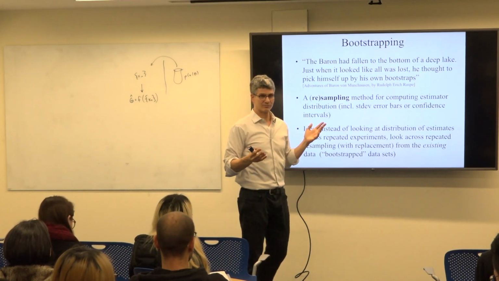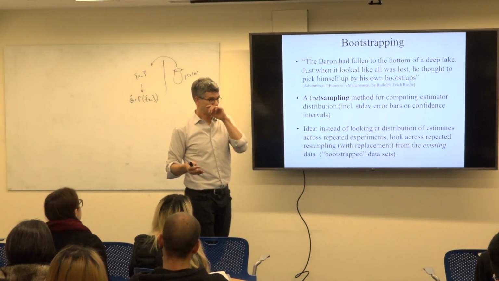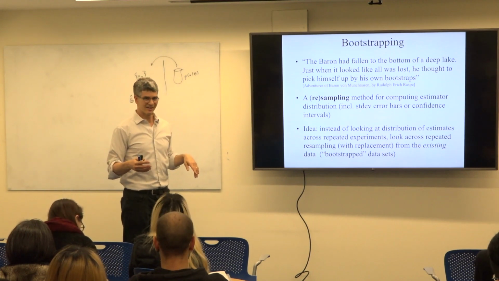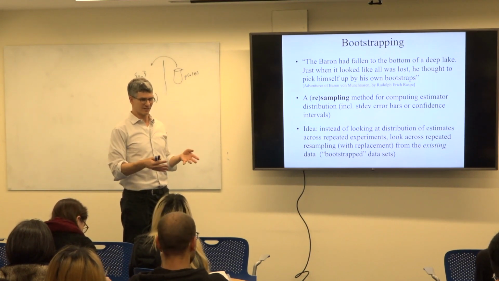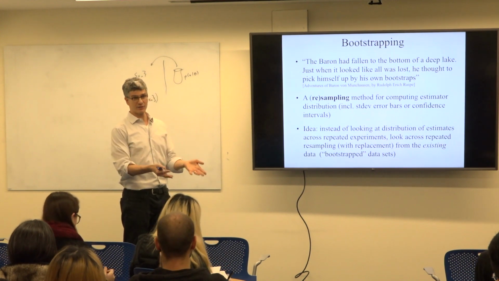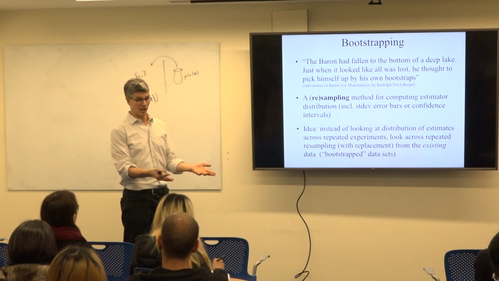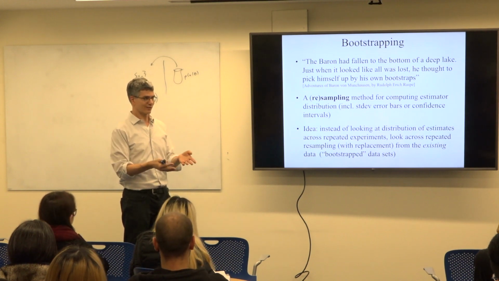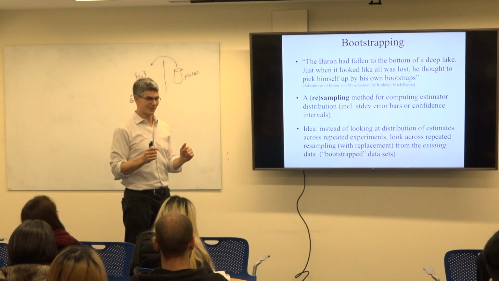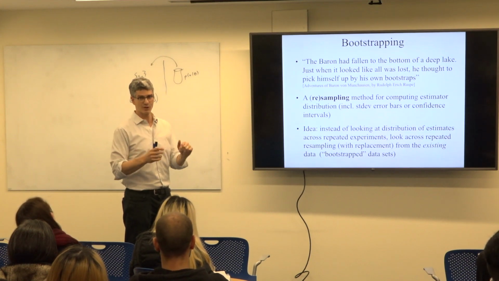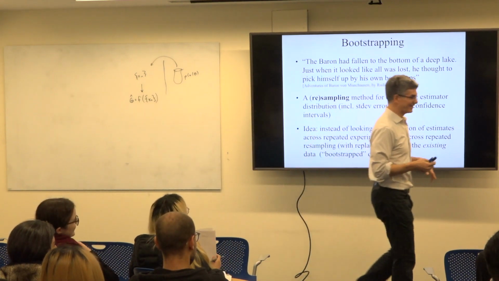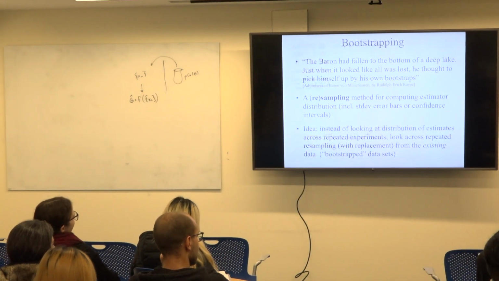And that's it. And the only real question is, how many of these things do I need to do? And the answer is, you won't find an answer to that in a book, or anywhere really. People run it. You have a computer. It's not that hard to run it a lot of times. So run it a lot of times until you have a pretty good picture of where the 95% confidence interval is, and stop it. Call it that. That's the answer to how many times you run it. It's all very loose, but it surprisingly works really well.